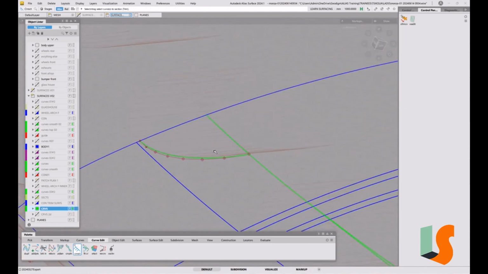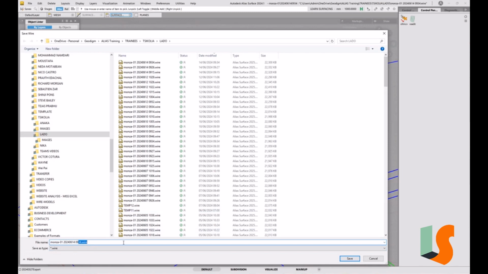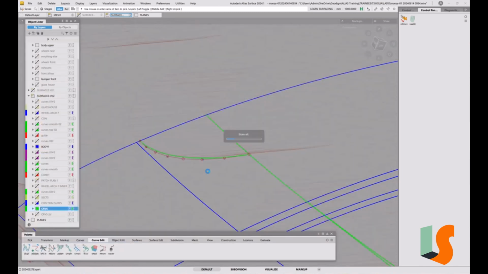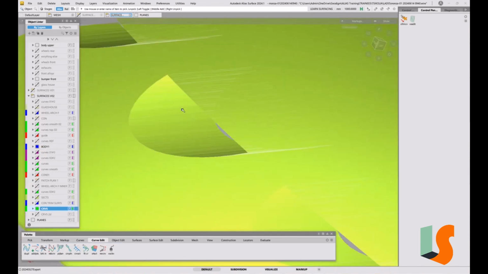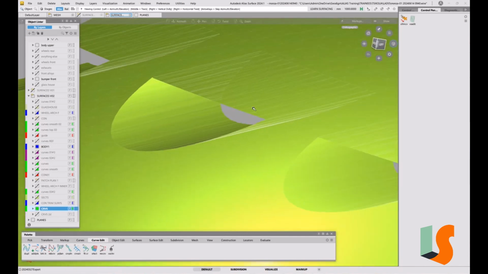One of the problems that I can see on this mesh that we're potentially going to have when we come to fillet it is that we've got very much a knife edge on the top there. This comes down at one angle and then it goes back on itself at a very sharp angle. And if we fillet that, even with a tiny fillet, the fillet's going to cut away loads of surface. So we won't end up with the edge looking as it does here. It'll be way back.